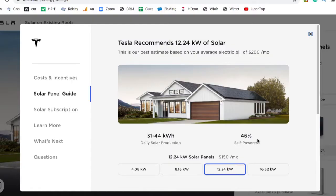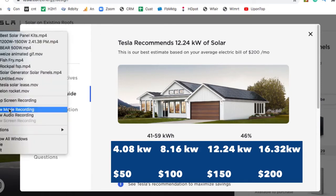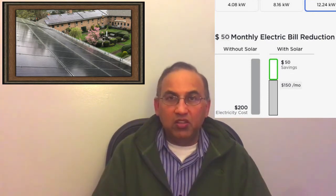The other great thing about Tesla's solar rental program is it's extremely cheap compared to everyone else — the best prices. They have four sizes, which is a limitation, but you can't have everything. The smallest is a 4.08 kW system at $50 a month; 8.16 kW is $100 a month; 12.24 kW is $150 a month; and 16.32 kW is $200 a month. These sizes are designed so that if you pay Tesla $150, your electric bill would have been around $200 before — so you're saving $50 a month, about 30% on your electric bills.